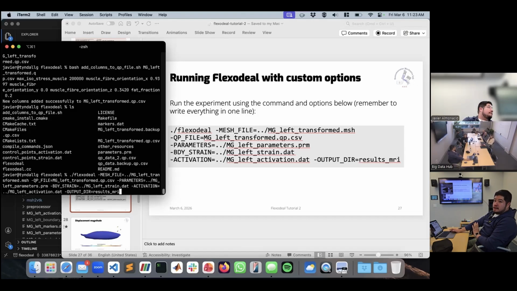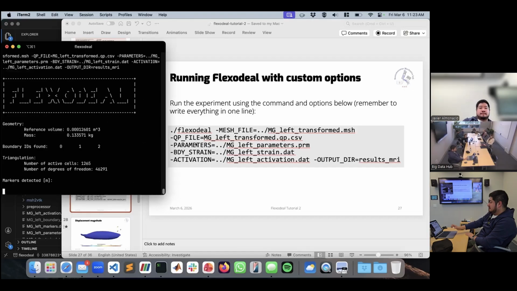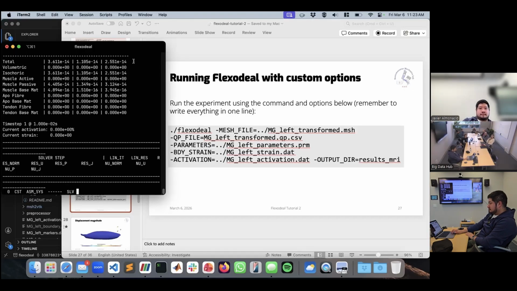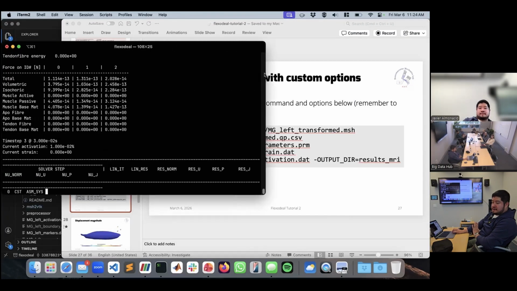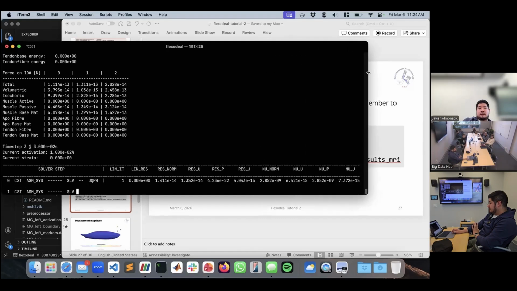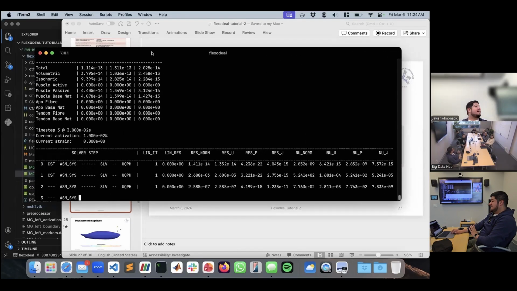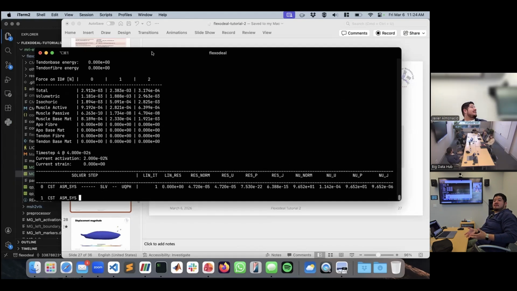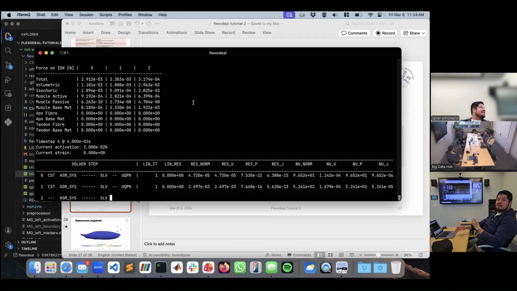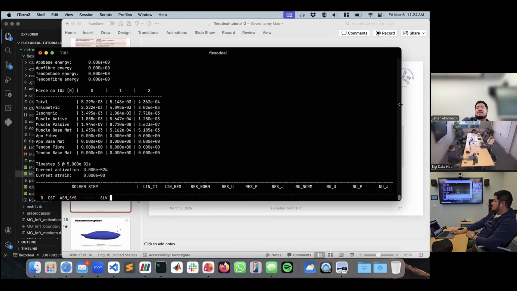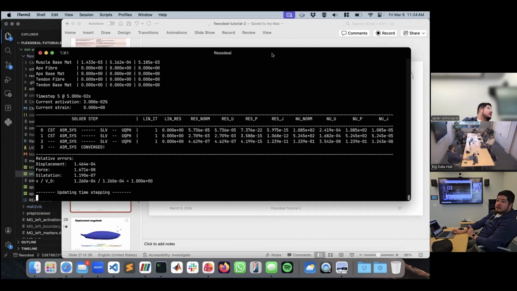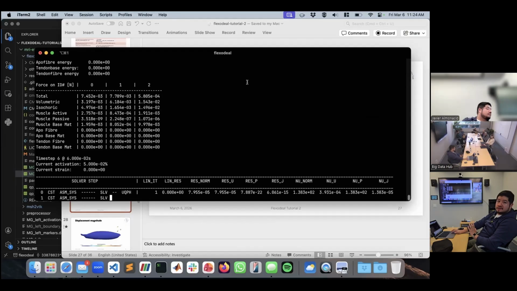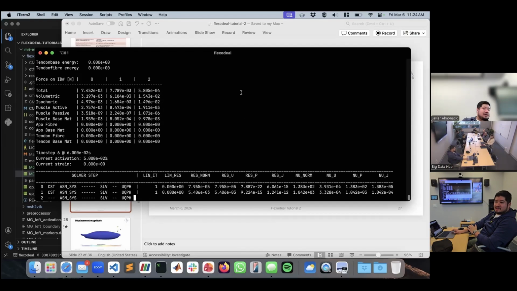If this doesn't work right away, Flexodeal will tell you what you missed, basically. Well, there we go. So something is running in the background, and of course, this is like the cooking show where I show you the recipe, but I already baked the cake. So of course, I already ran this because it takes some time, right? And in fact, this simulation in one of the computers in the lab took about 5 hours, right? So just keep it running, but don't expect that this will be done now.